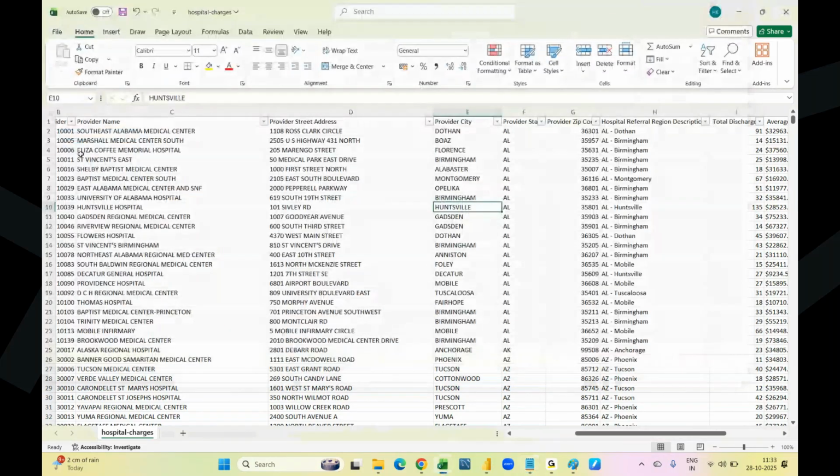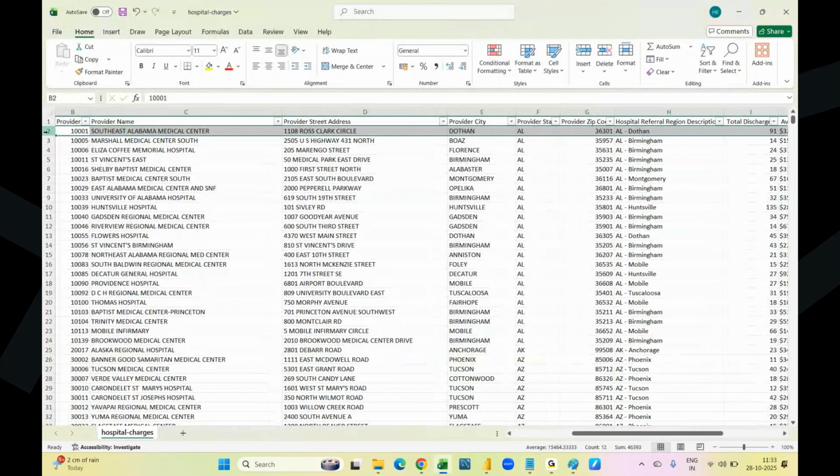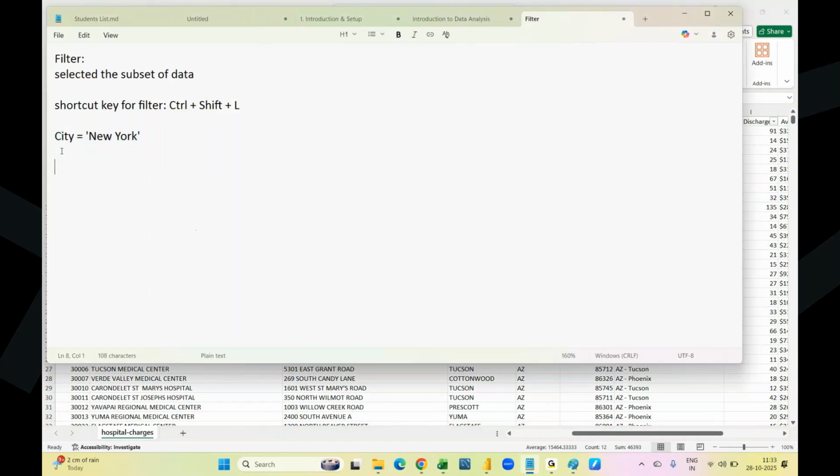Suppose you take this first record. What is the city name? Dotan is the city name. So for this column, city name is Dotan. You will compare here: what is the city name for that record? Dotan. Is it equal to what you are comparing? Is equal to New York. Is it correct? Is this condition correct now? It's false. So this record is not going to come if you pass a condition where city is equal to New York.